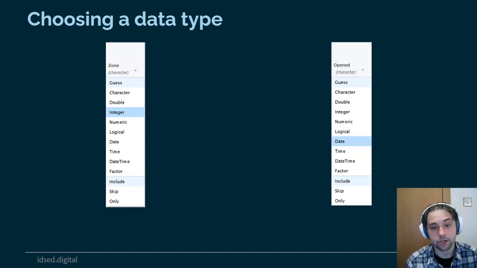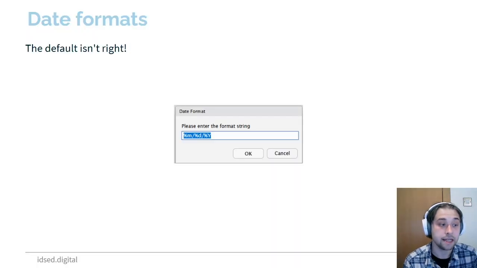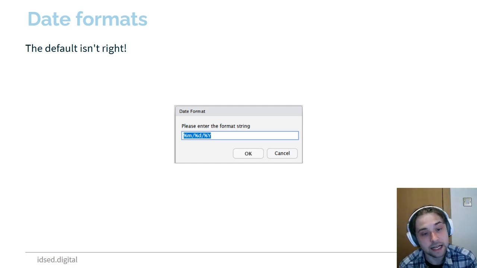Now when you do the date one, you'll get another little box appear, which is like this, and it asks you to enter the format string. And this is where this gets a little bit technical, so feel free to not worry too much about this. I'll give you an alternative for use with dates in a minute. But in particular, what that means is that it thinks that date is in numeric format with a 4-digit year. That's why capital Y. And it thinks that it's month in numbers / day in numbers / year as a 4-digit number. Our dates are not of that form.